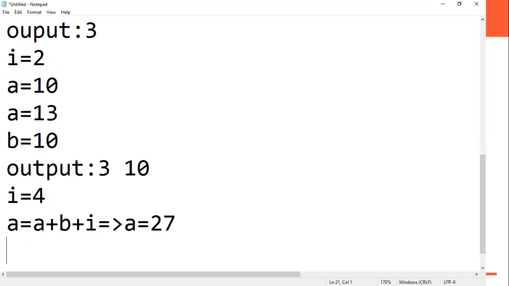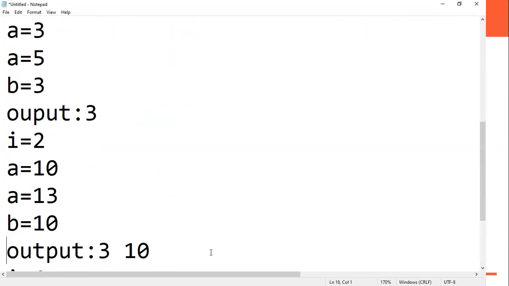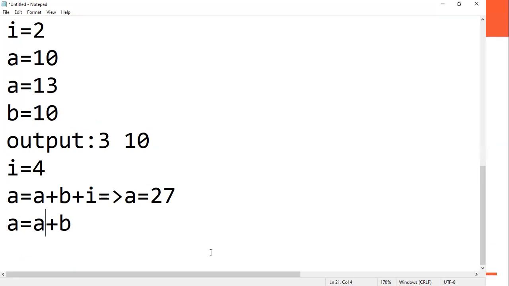Then A is equal to A plus B again. 27 plus B, which was 10, that is 37.